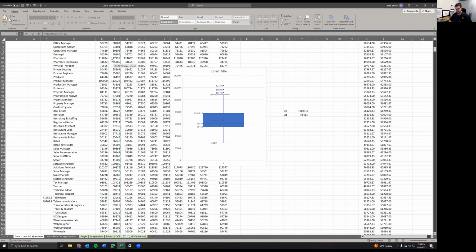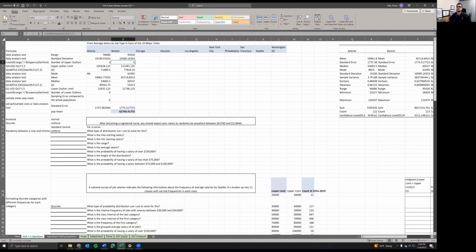So I did Control Shift down or Command Shift down, and I did comma, and then you do in quotation marks greater than, and then the upper outlier limit. And this will tell you, hey, we've got a total of 6 outliers above.